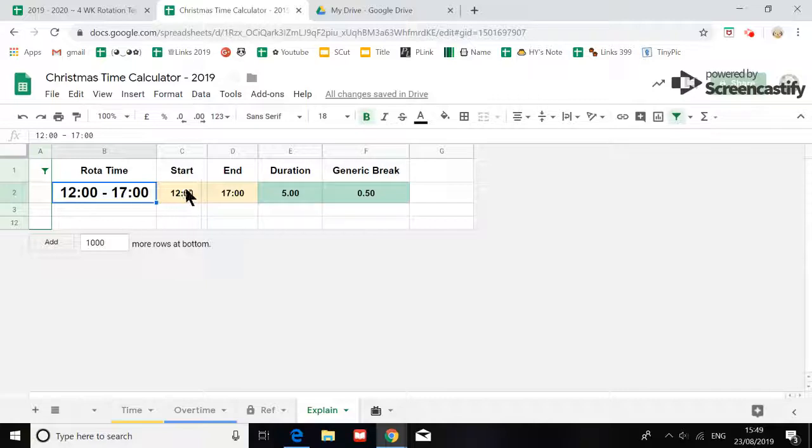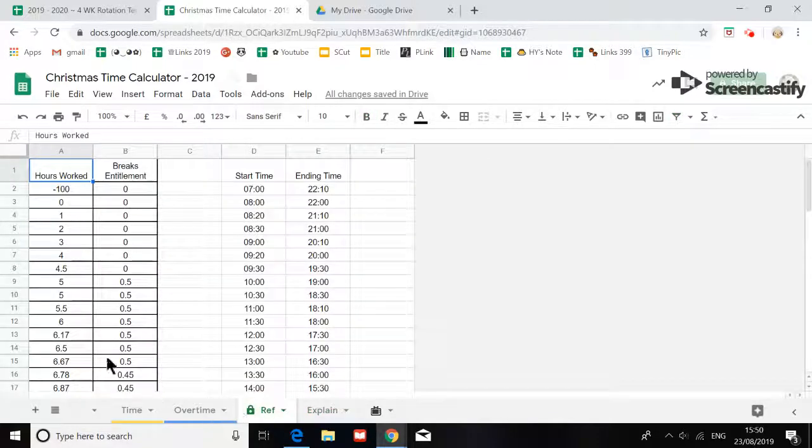I've got a formula which breaks down the components of the actual time, then a formula to work out the duration of this time, and then another formula to look up. If this person is at work for 5 hours from this time to this time, this person will get a half hour break. And I have a little timetable here of that result.